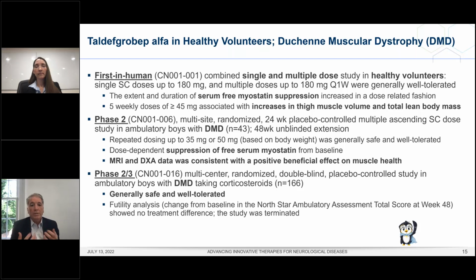We've licensed this product, in a sense, have the data from that study, and we'll continue to dive into that to better understand some of the factors that may have come into play, such as the belief from other animal studies that corticosteroids could have a negative impact on that. But again, that's a study in Duchenne muscular dystrophy. These studies were done as monotherapy on top of the corticosteroids, and are different from where we are in SMA, where we have combination therapy and the opportunity to work in conjunction with upregulation of SMN.